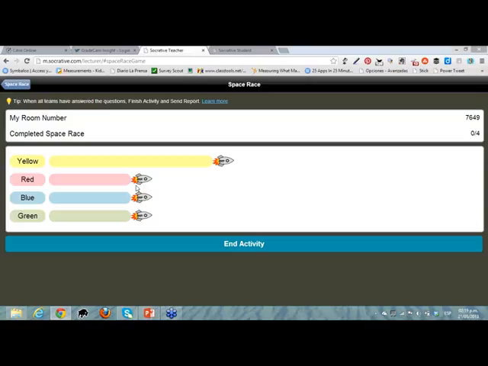Of course, you can use Socrative on your cell phone, on your iPad. It's very, very mobile, so you can use them in the classroom, and students can go using their devices, including Blackberries. So try to imagine the level of engagement that Socrative does. So I'm going to end the activity so that we move on to the next one.